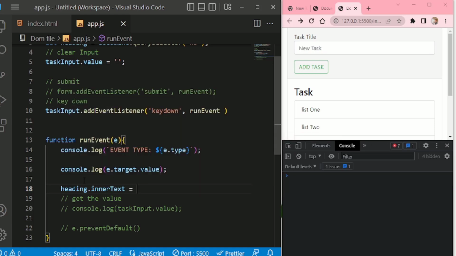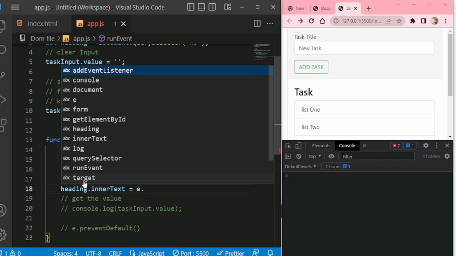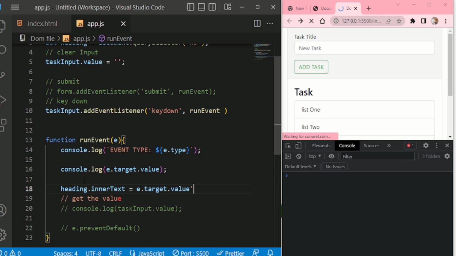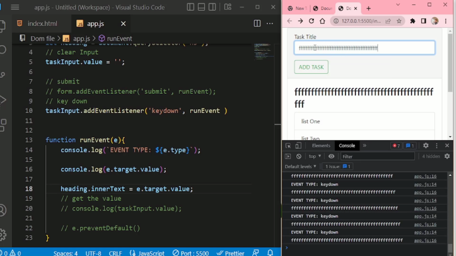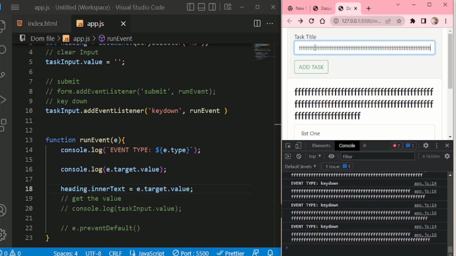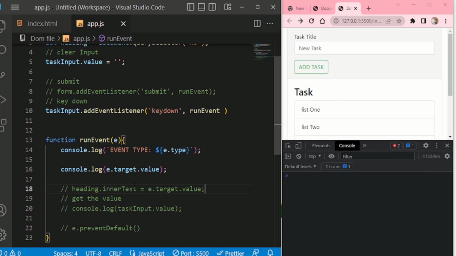Okay, so then I assign e dot target dot value, put a semicolon right there at the end of the expression. So what I have here, I'm going to click down on this. So the moment I click down on this, we see the value that I'm inputting right in here showing on this heading here. So that's very easy to achieve. Okay, so let's move on to the next thing we have right here. So I'm going to comment on that.